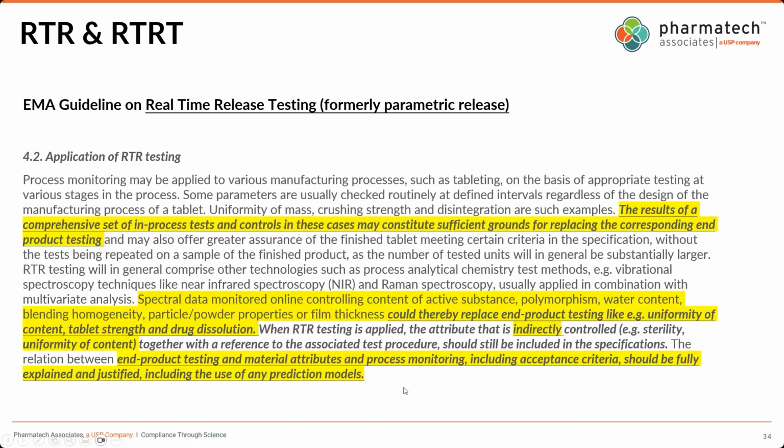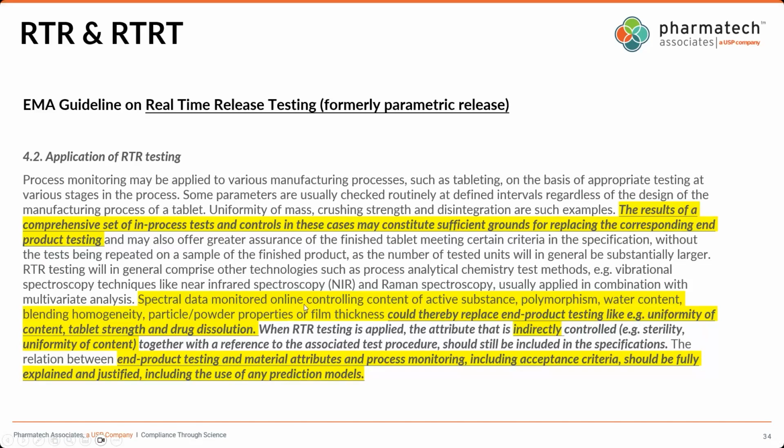I think as we have progressed quite far in our time, just at the end of this section about real-time release testing, RTRT, formerly called parametric release testing, it's maybe important to highlight the EMA guideline, which also gives some good visibility into the thinking of regulators here. I found this sentence interesting, which highlights what could be replaced by end product testing.